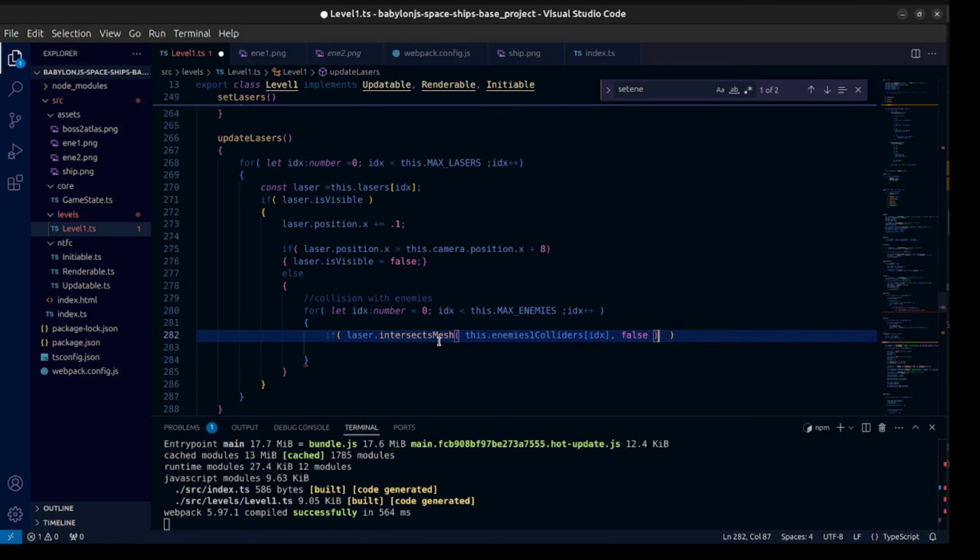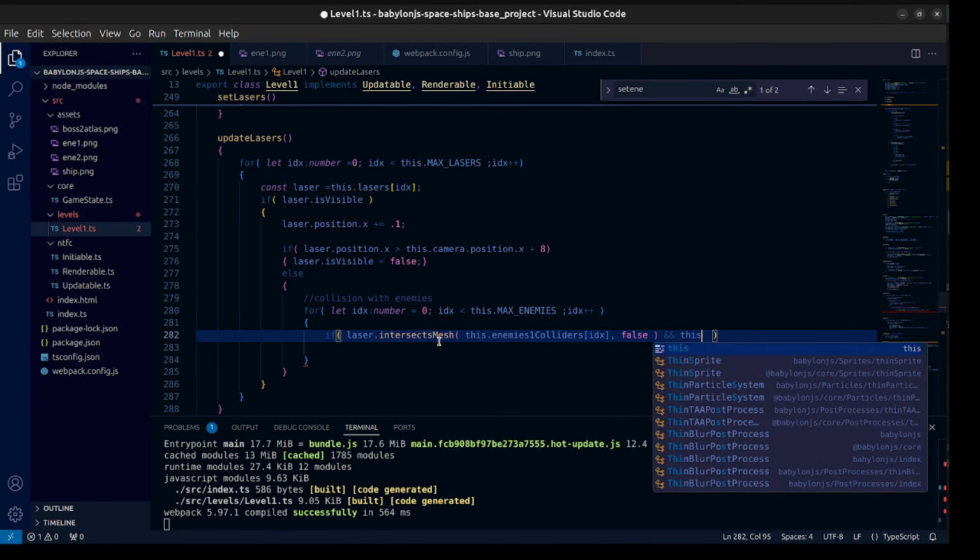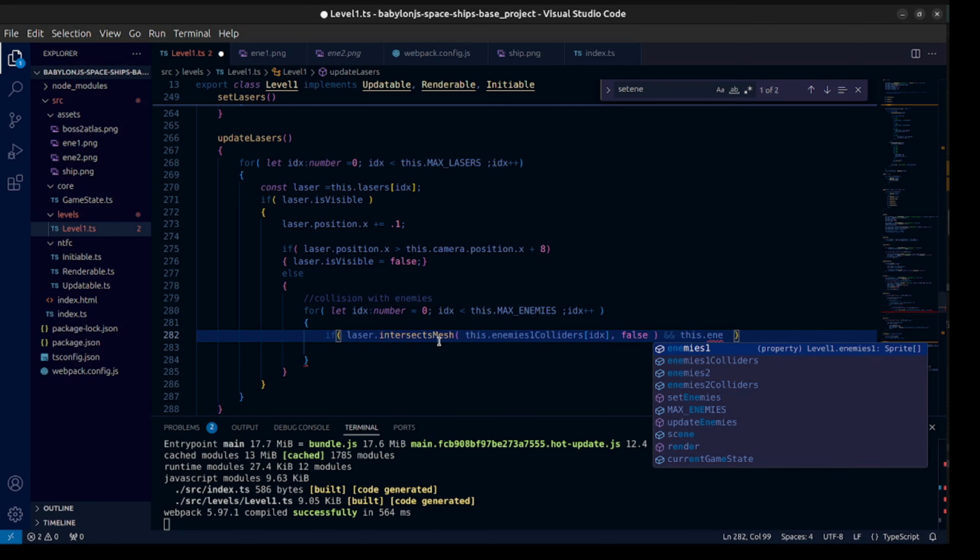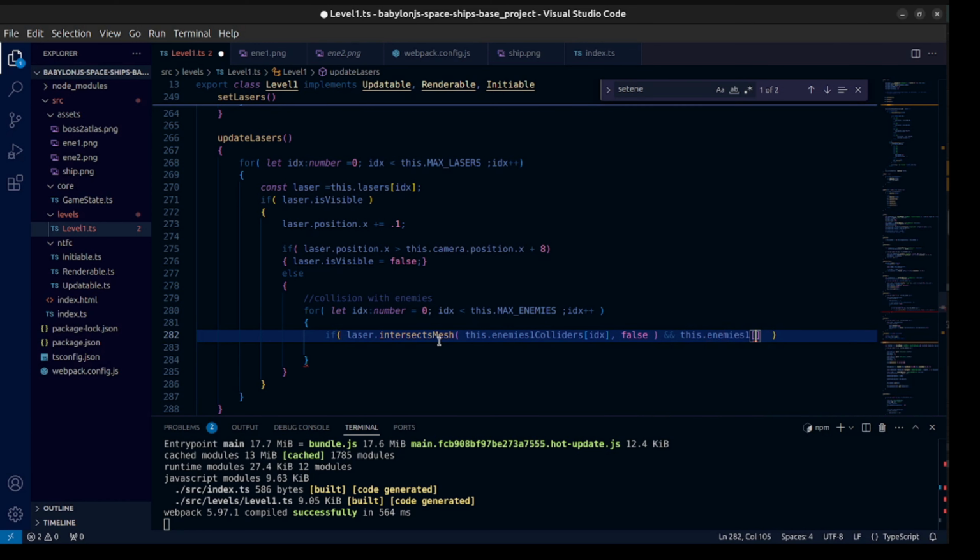And if these enemies 1 also at the index is visible. So I'm gonna just make the collision if the enemy is visible and I'm just intersecting with the laser.